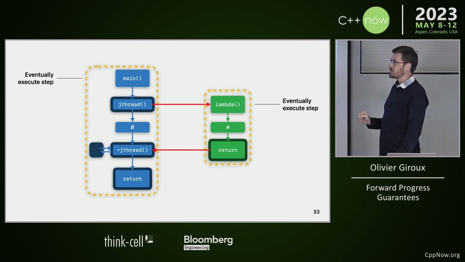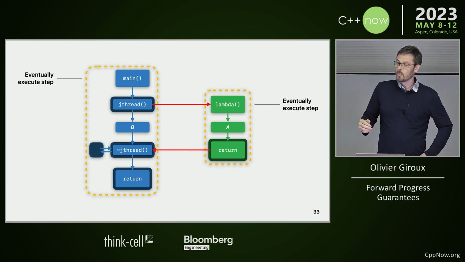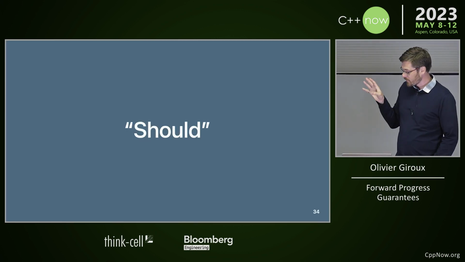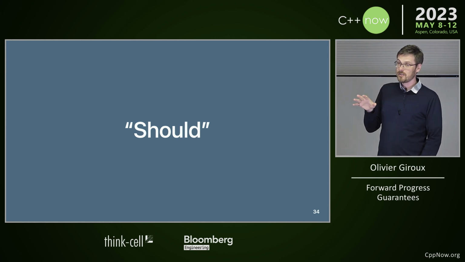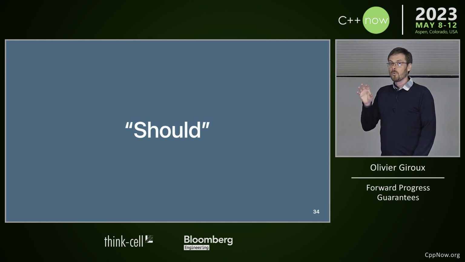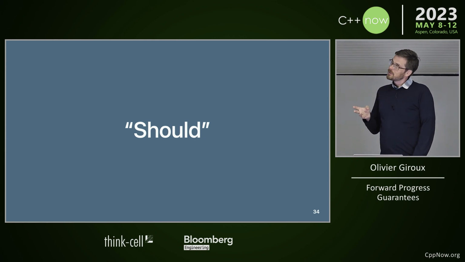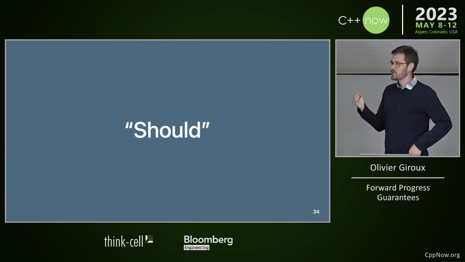And everything in the green region, we eventually perform the next step. And that's what we're going to now write more formally in a bit as the concurrent progress guarantee. All right, there is a "should" thrown here. So "should" in the C++ standard should always be scary to you, because it means we know what we wanted to spec, but there are reasons why sometimes an implementation might not be able to implement the spec. So instead, we use normative encouragement, which is "should".